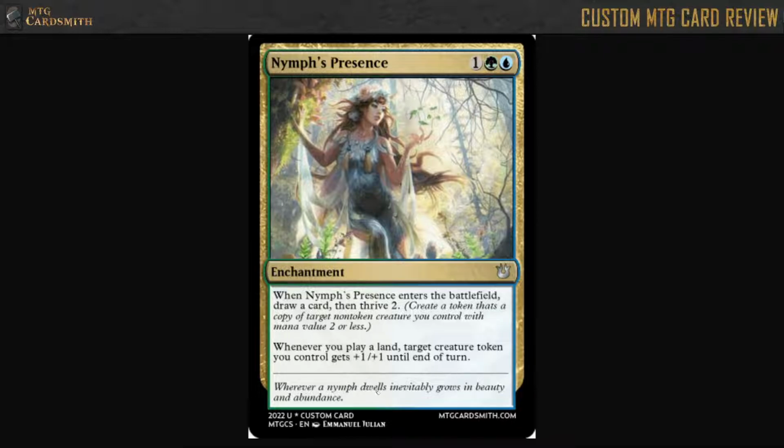Wherever a nymph dwells, inevitably grows in beauty and abundance. Okay, makes sense. She's got little plants coming out of her fingers. That's kind of gross. Okay, so 3 mana, you draw a card and you Thrive 2. That's pretty good value for 3 mana. I mean, you could put that on a sorcery; it would be pretty good.